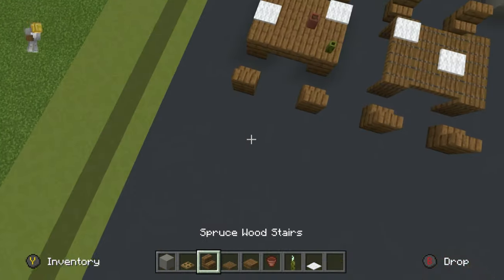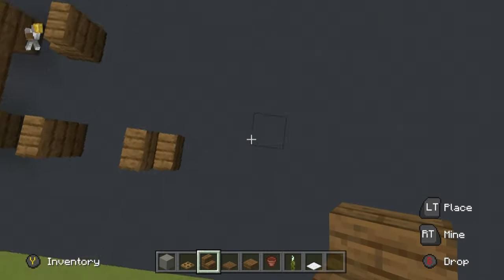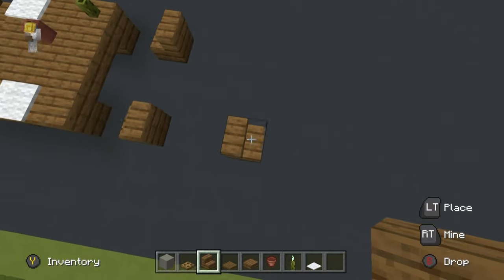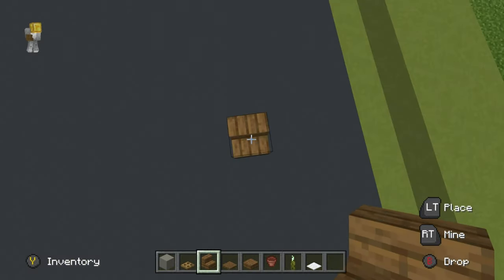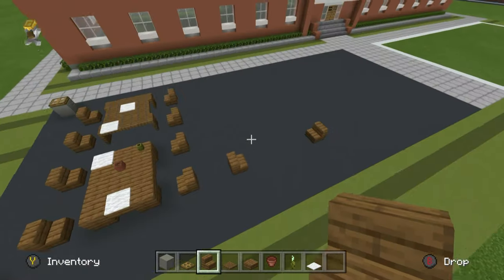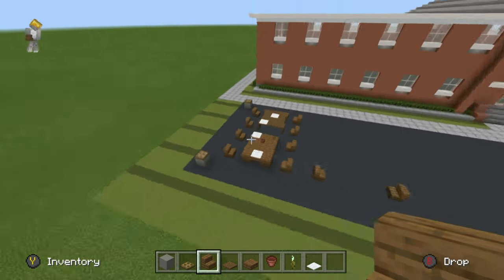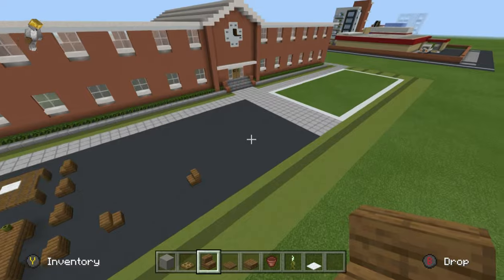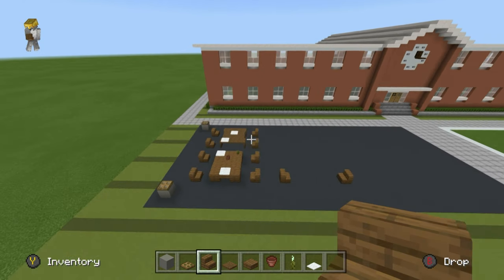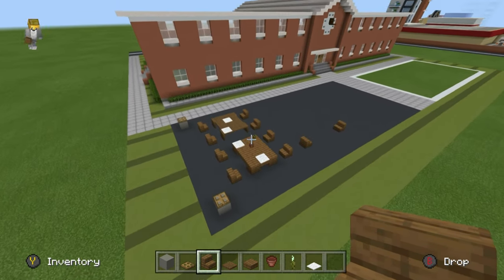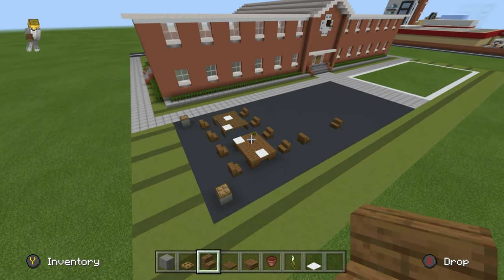And then all you would do is, of course, place more tables if you wanted to. And what would that be? You leave a gap of five, like one, two, three, four, five, right? Something like that. And then you can place more and more tables coming across. So I'm going to place one set there, one set coming in from the other side. And then I'll see if I want to place any more or not. I might just leave it as it is like that. But that's pretty much how you would fill up this area, and it looks really cool if you do put stuff on the tables like that as well.